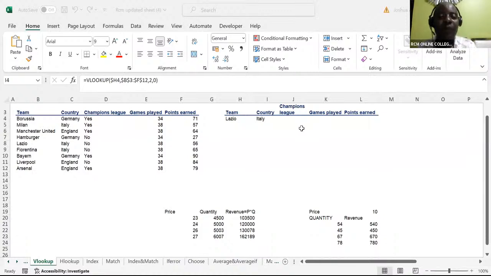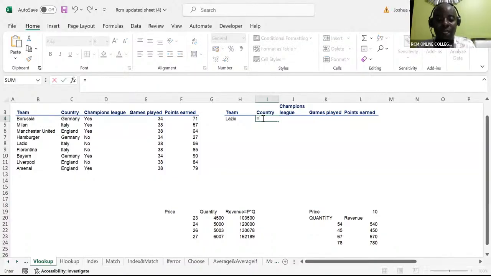So please ensure, if it's over lunch hour, VLOOKUP shortcut. Are you not able to see it, Joyce? VLOOKUP. Once you start typing equals, when you start saying VLOOKUP, it will come up straight away. And then now lookup value, Lazio.